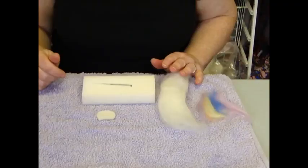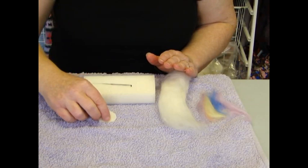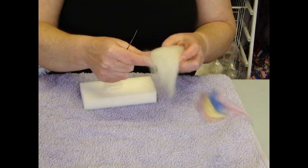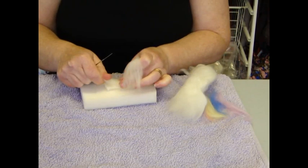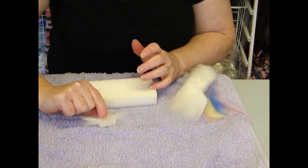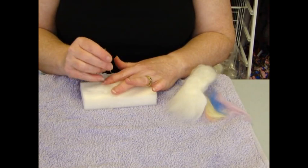Start by cutting your pre-felt according to the template I've provided. Beginning with the ears, place it onto your piece of foam and cover it very lightly with small amounts of fleece. You may have to tear these up. So go in two different directions, like that. I'll put it on there so you can see. But when you poke it through, put it on the foam. Don't need to do too many pokes.